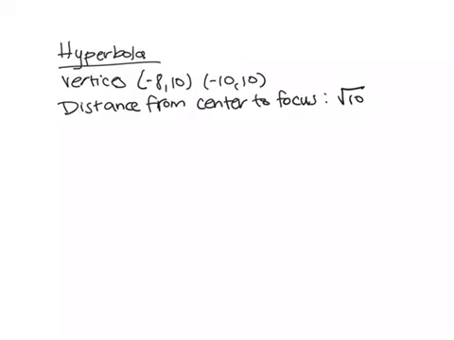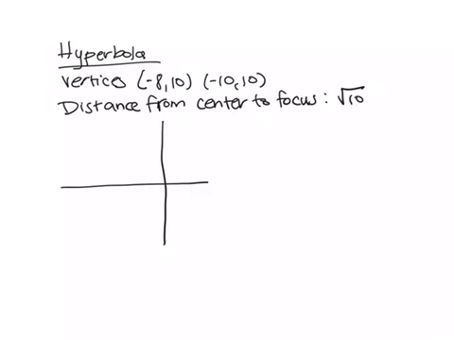Okay, now we are looking at a hyperbola. With this hyperbola, they have given us some pieces of information here. They have told us where the vertices are, so we have the location of those. I think for a lot of us, again, just like the last one, it will help for us to be able to plot that and try to see what's going on so that we can figure out where we're at.